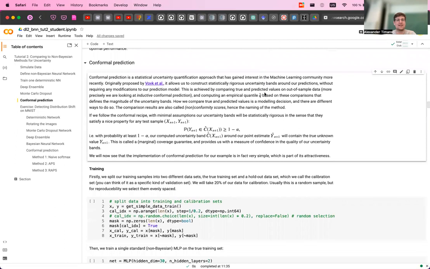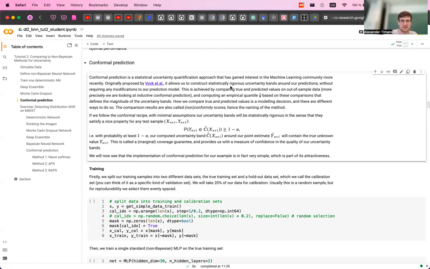Okay, and then the last thing, which is slightly random perhaps, is conformal prediction. Conformal prediction is not anything Bayesian related at all. Actually, it's based on frequentist statistics. Why we include it here is because it's been really popular in the last 2 years or so. It started being really popular as a method to quantify uncertainty, regardless of Bayesian, non-Bayesian, whatever, right? Is it model uncertainty, other uncertainty? It just focuses on predictions and uncertainty of predictions. And it does it in a really elegant, statistically based way.